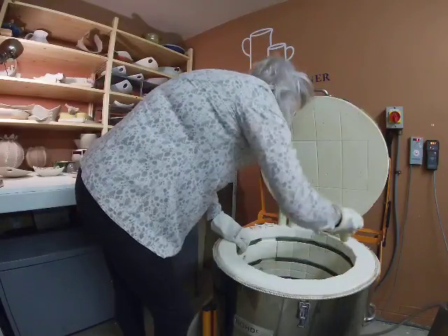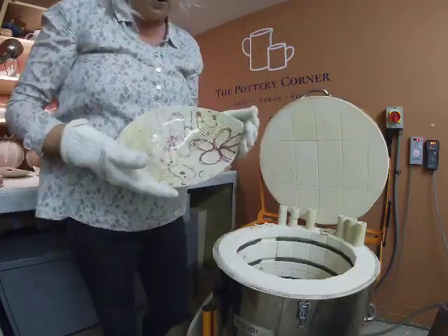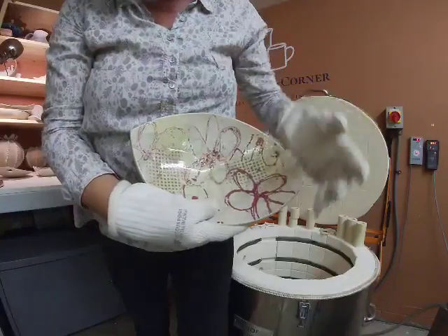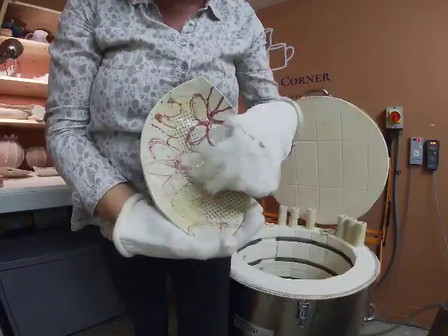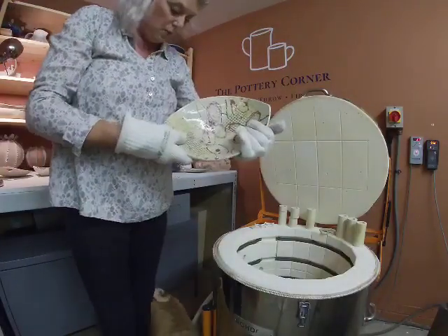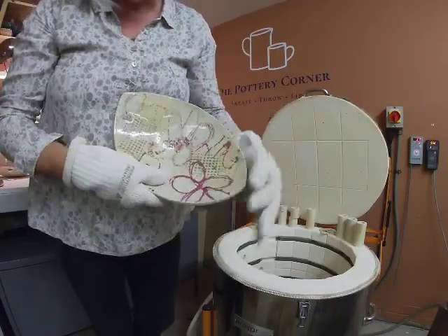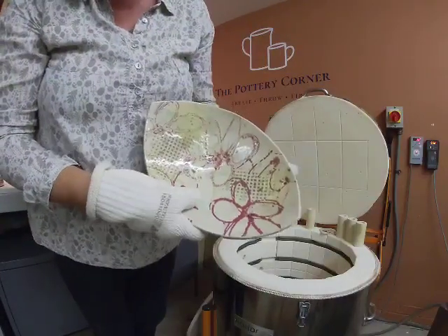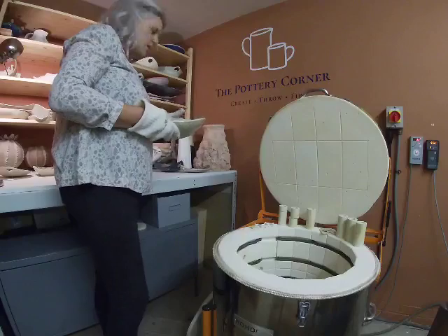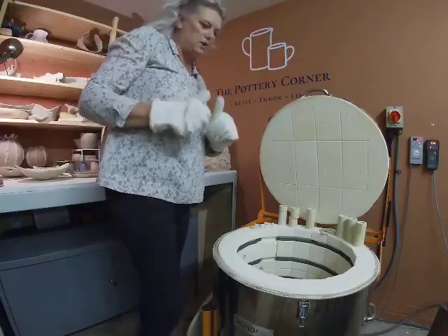This one is absolutely beautiful — probably the nicest one so far. It's another mono printed bowl platter with flower motifs and very subtle colours: some beautiful lemon tones and a really lovely raspberry colour slip. The studio dog, Sissy, has just joined us! I'm really pleased with that one — it's quite subtle and really lovely. There's also a vase sitting on the side using the same piece of mono printed clay that's going to be a good one.